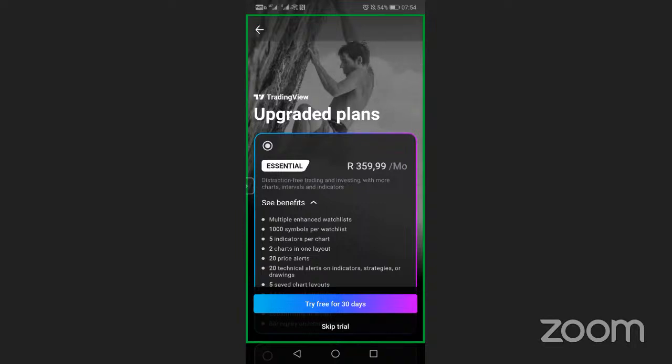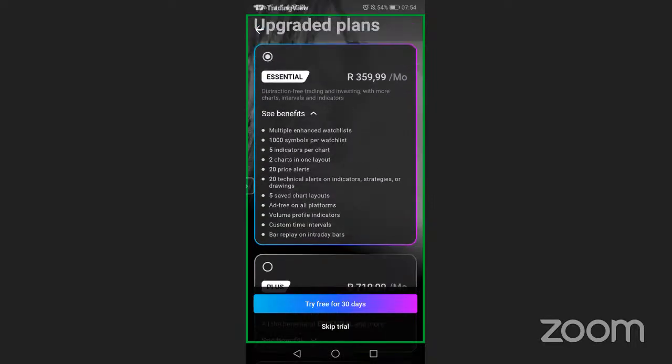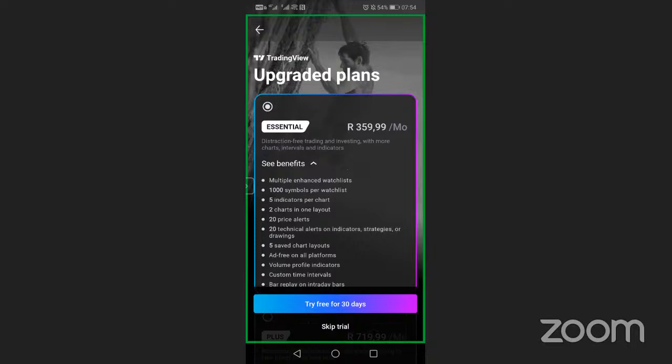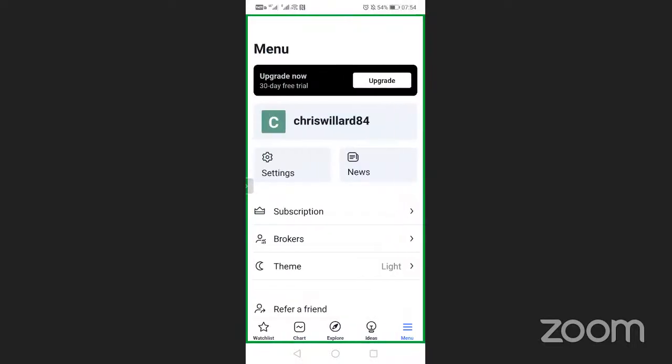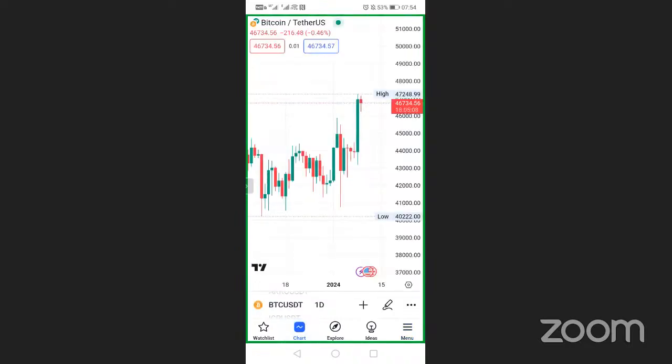For example, I am in South Africa, and it is showing me prices in rands because of my location. They are giving me the plan according to my currency. If I choose this plan, what am I going to benefit? These are the benefits. But I'm saying we don't use the paid version. If you want to, you can do so, but you can still analyze the market without it. We just want you to know how to analyze the market, so you don't need the paid version. The tools that they give us for free are enough.